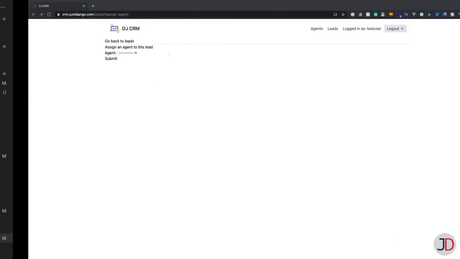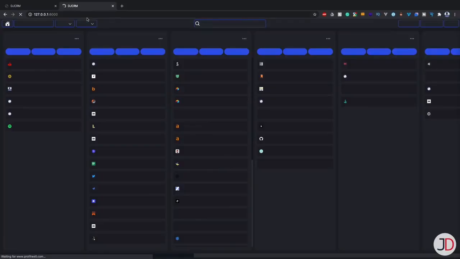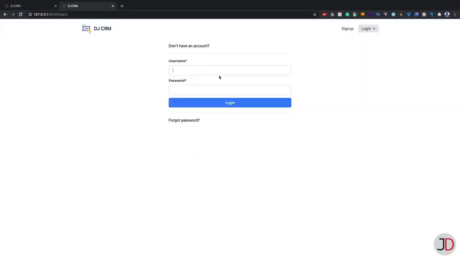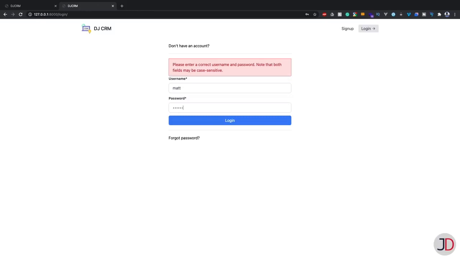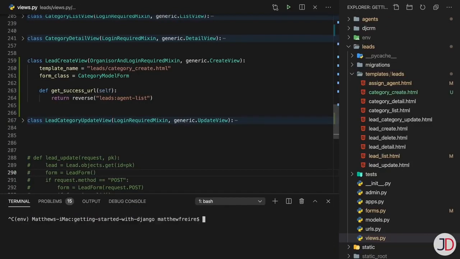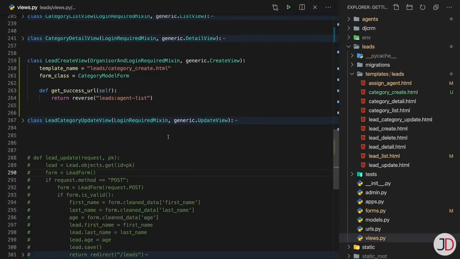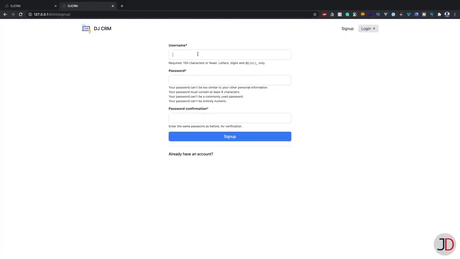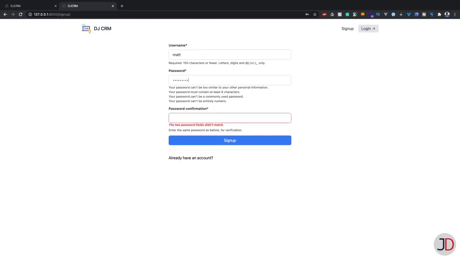So let me open up the local development here and just log in as one of the users. And let's just see, wrong password there. Yes, because I'm using Postgres, I don't have a user. So let me just create an admin user here. Well, actually, it's not really necessary. We can just sign up. So let me sign up. Cool.